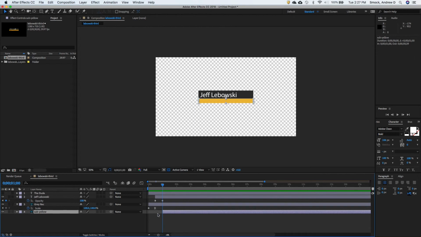And I'm going to click P on my keyboard for position, insert a keyframe, and I'm just gonna, whoops, I clicked on the wrong box. There we are. I'm gonna click and I'm gonna drag that up so it's right behind it so we can't see it at all. Then I'll just come forward, doing all these in about half-second increments here, it seems. So I'll come forward and then I will bring it out. There we go.